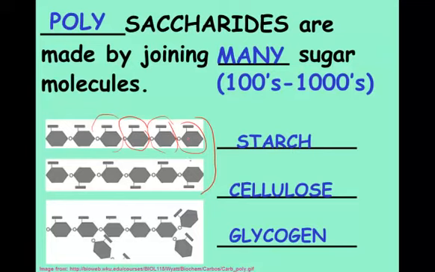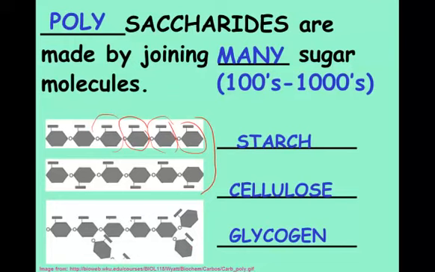So what's the difference? Take a look at those pictures and see if you can see a difference between them. What's different about how they're put together? If you look, in this case, every other sugar molecule is kind of hooked in upside down and backwards. And so we're still joining sugar molecules, but we're joining them and putting them together in different ways to make these different substances. Look at glycogen. Glycogen is a very branchy polysaccharide. So we're still joining glucoses, but the way we join them together can make different kinds of polysaccharides.